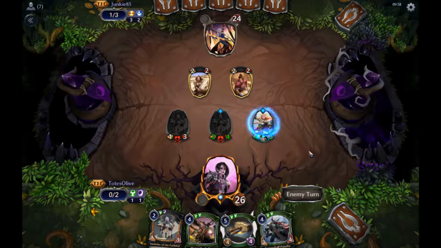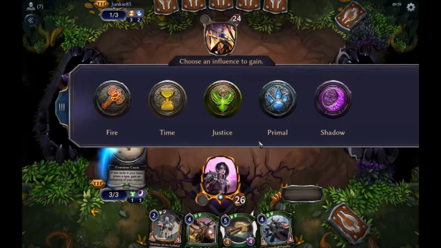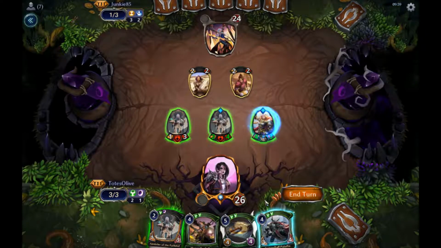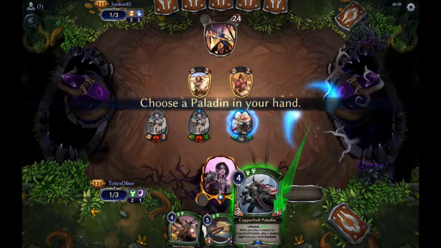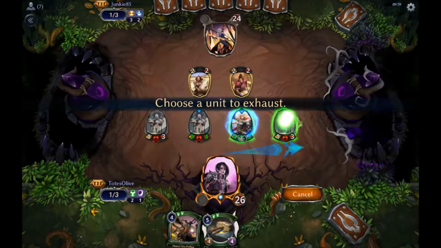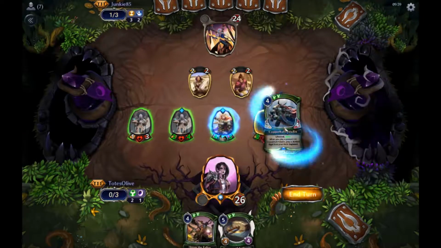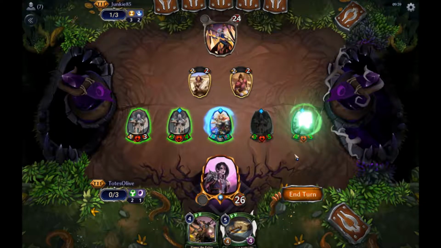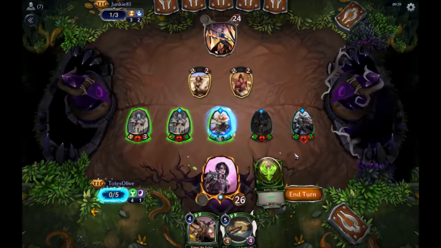If we swing with the Paladin, they might block. Ah, there's the Common Cause. Okay, Common Cause gets us out of this decently well. So here we're going to be able to play out the Anointer of the Faithful. Then we're going to bond, it doesn't matter. We're going to go ahead and play out the Copperhall Paladin using this Anointer of the Faithful as our target, which is going to allow us to put 3 weapons, putting 3 sigils into play, which is going to very quickly ramp us up to kind of where we need to be.